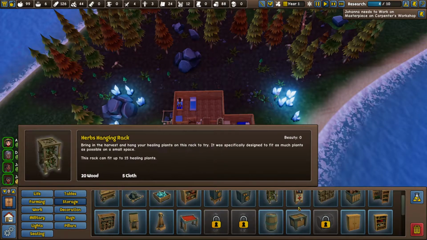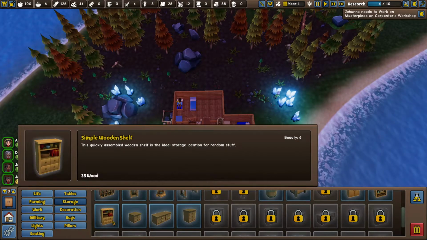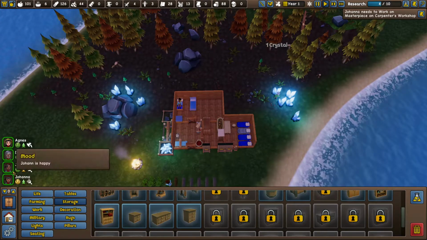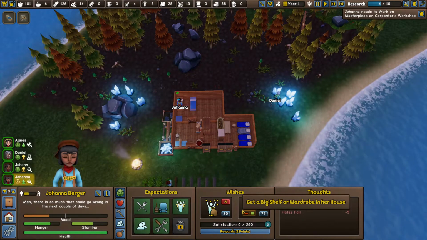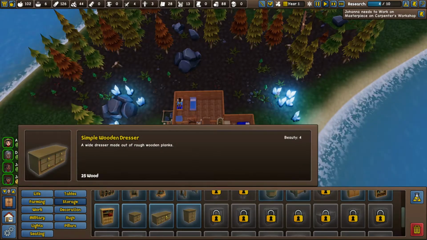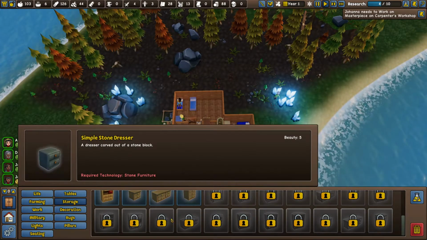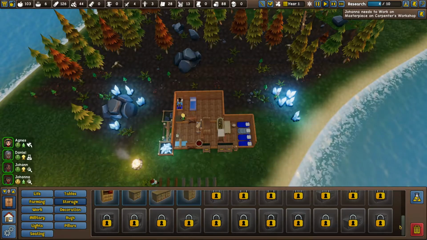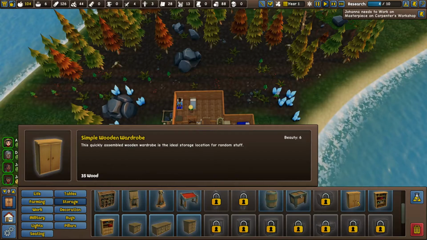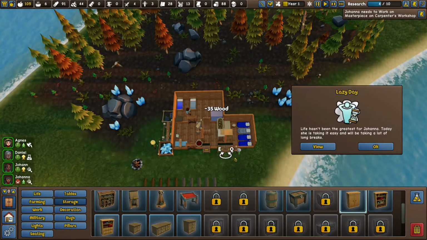Storage. Big shelf. Simple wooden shelf. 35. What did she want? Before I get it wrong. Big shelf or wardrobe? Get a big shelf. Where's the wardrobe? Wooden dresser. Natural wooden shelf? Natural wooden dresser. Simple, simple, simple. Advanced. Simple. No, so I think that... Ah, here we go. Simple wooden wardrobe. That will work nicely. If I chuck that there.